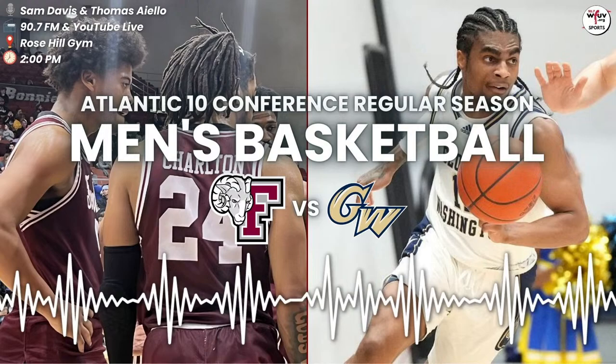Here's Bishop right at the Fordham logo, off a high screen, hesitation into the paint — it's blocked by Simbila, but it's a goaltending call. Bishop with a hesitation move to the basket — the speed and quickness has been really impressive. The head fake is one of the favorite moves in basketball; James Bishop baited Simbila. I thought he had a pin to the backboard but instead it's a goaltend — a great move by Bishop. That's one you acquire in those hot sweaty July afternoons in the gym. James Bishop had 25 points last year against Fordham.